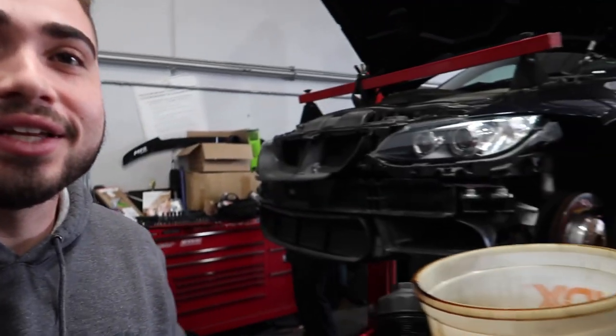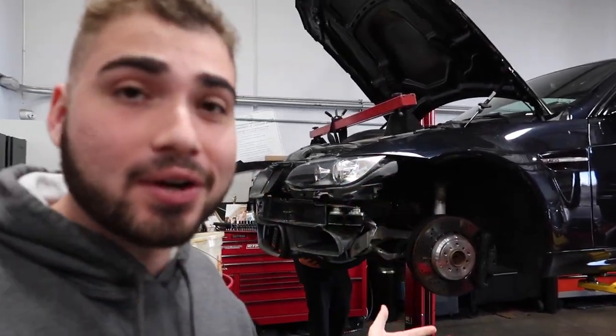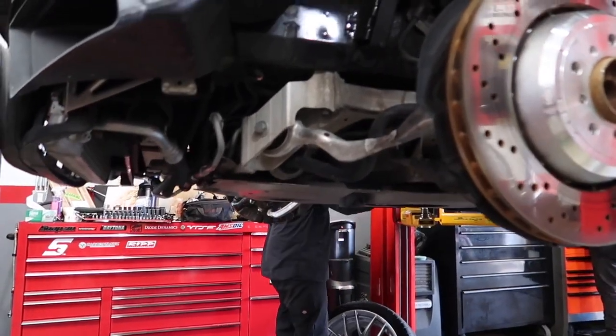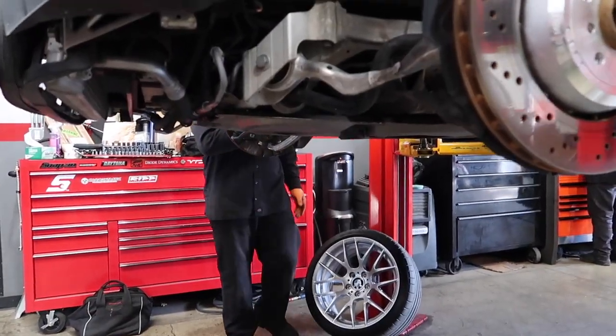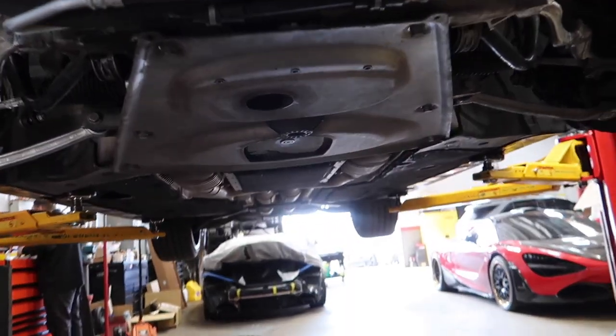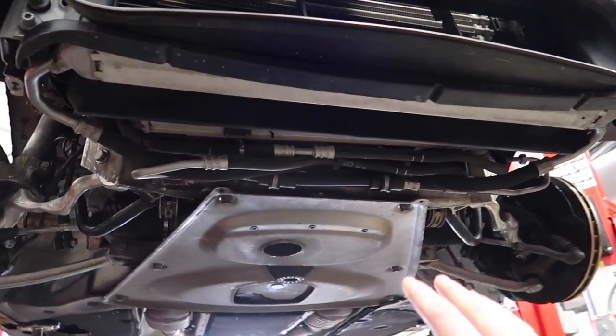This is the next morning — that's why I'm in a different outfit. But we finally got the car on the lift, we're taking everything off of it right now, and we're going to be starting the rod bearings, which is super exciting. I'm going to be showing you guys the full process. Well, my man Rick over here is actually going to be doing the full process — same guy that did my crank hub. He's going to be showing you guys how rod bearings are actually done on this car.